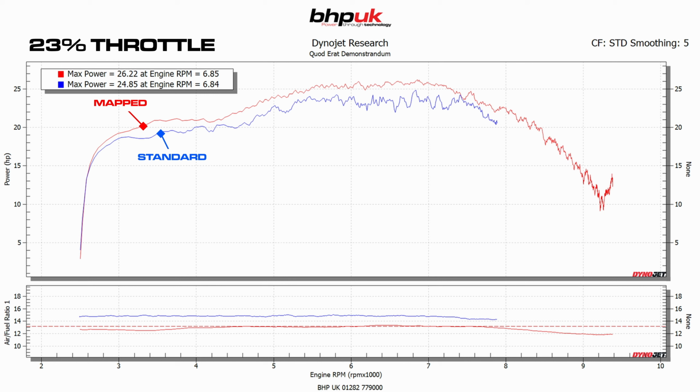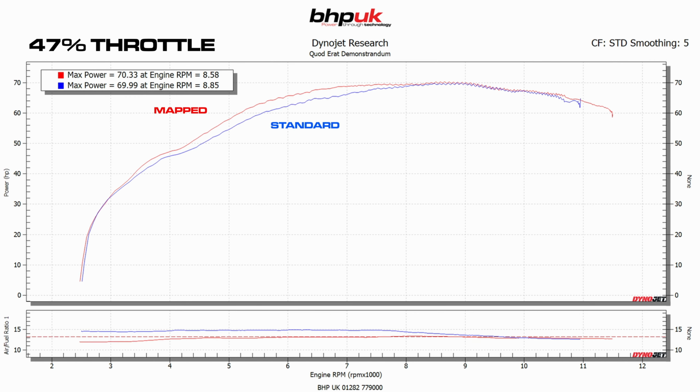When you ride this bike in traffic, everybody complains. It was something we picked up when we test rode one when they first came out. The delivery is very, very lumpy, and you can see afterwards that the power is significantly smoothed off. Okay, so at 40 degrees opening, which is about 47% throttle, the mid-range is again absolutely transformed and smoothed off. From 3,000 RPM up to about 8,000 RPM, you can see here the red line is the mapped bike. There's a good separation.